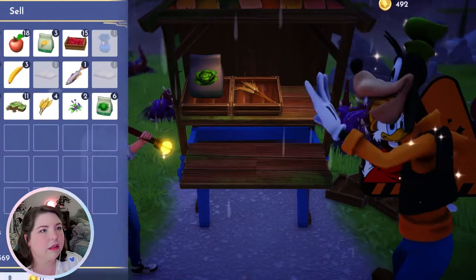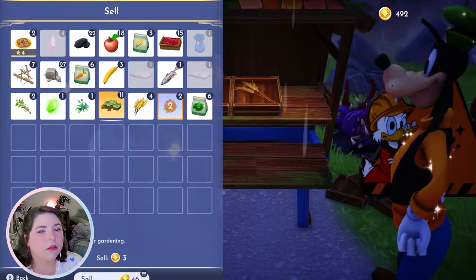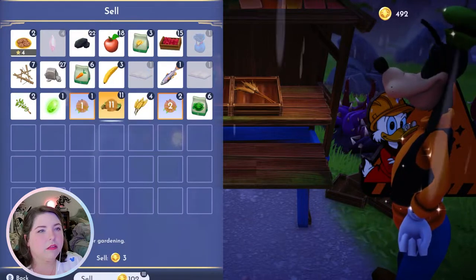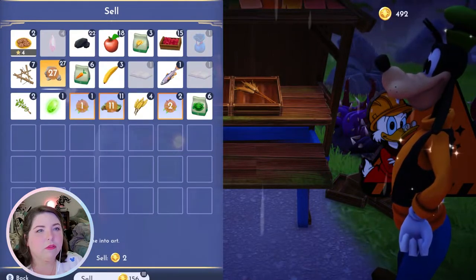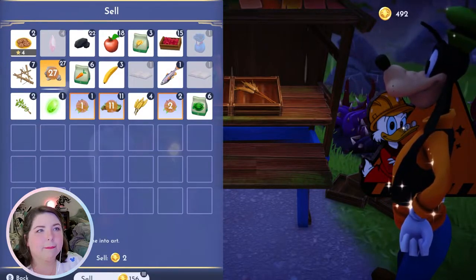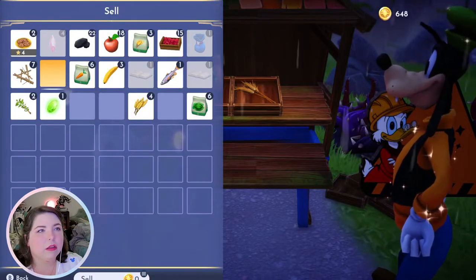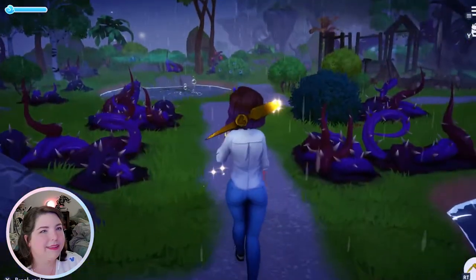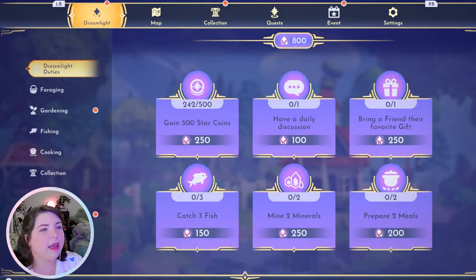Hey there! Let's sell. Got some flowers. Let's sell the soil. We'll get rid of the stone for now. And I think that's good. Works for me. All right, what's next? How much Dreamlight do I have? I have 800.